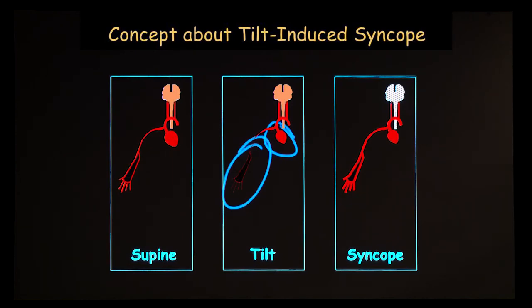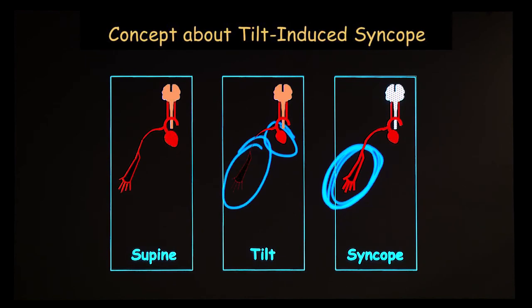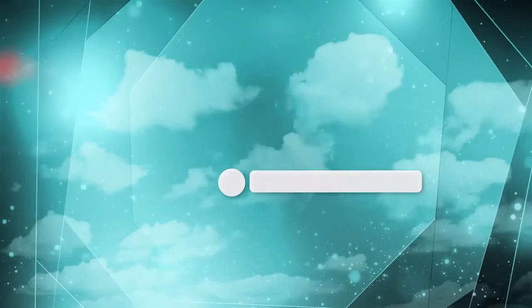When somebody is going to faint, because of adrenaline and sympatho-adrenal imbalance, there's a shunting of blood away from the brain and towards skeletal muscle — perhaps teleologically getting ready for a fight-or-flight response — but that comes at the expense of blood flow to the brain. In tilt-induced syncope, two things happen: cardiac output is smaller, and instead of the usual vasoconstriction in skeletal muscle, there is skeletal muscle vasodilation driven by adrenaline.